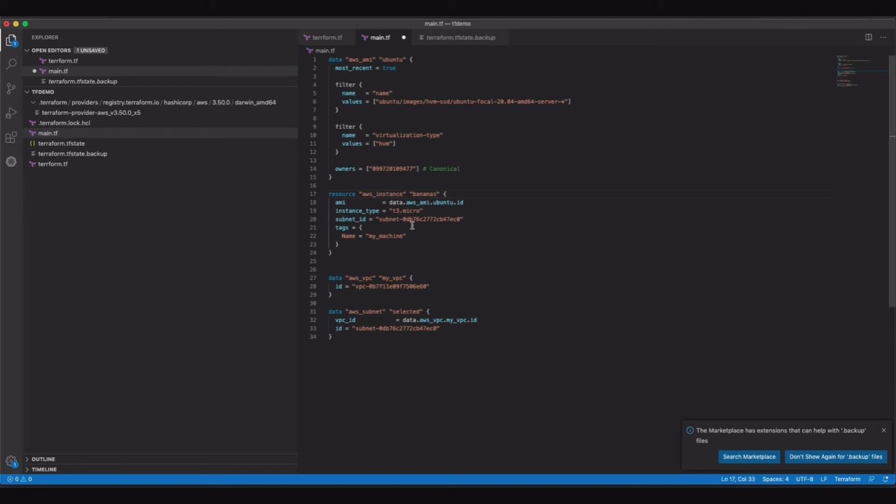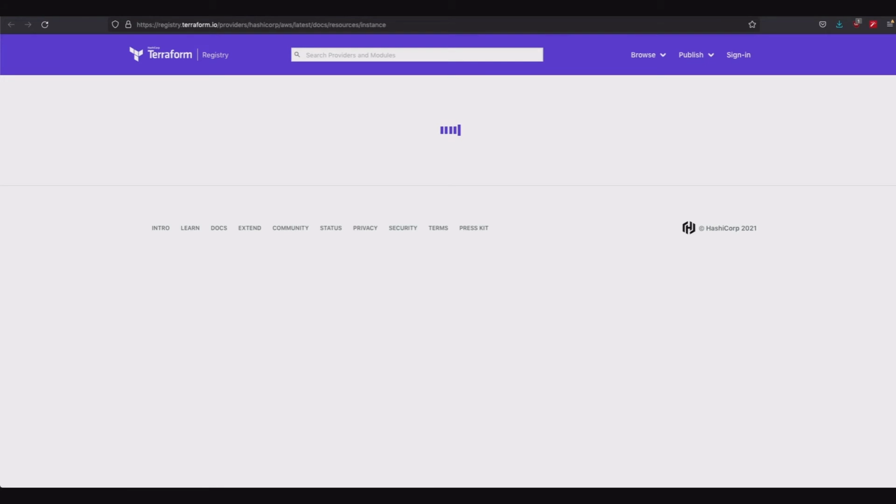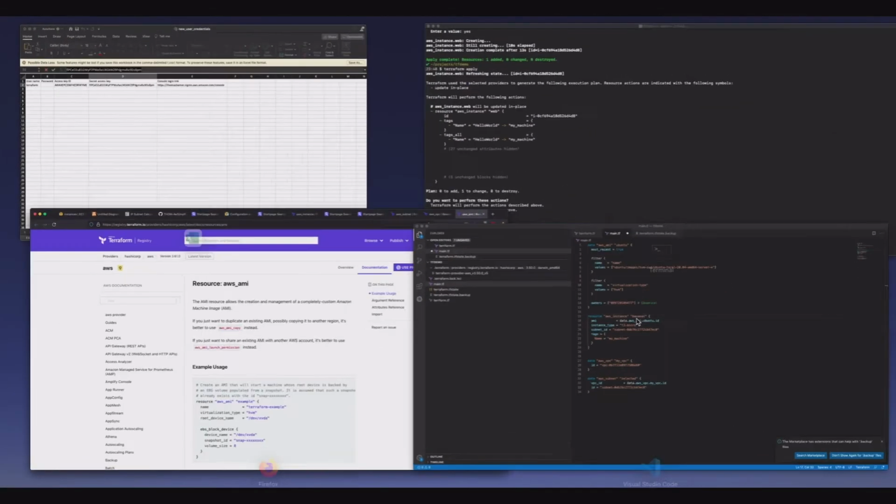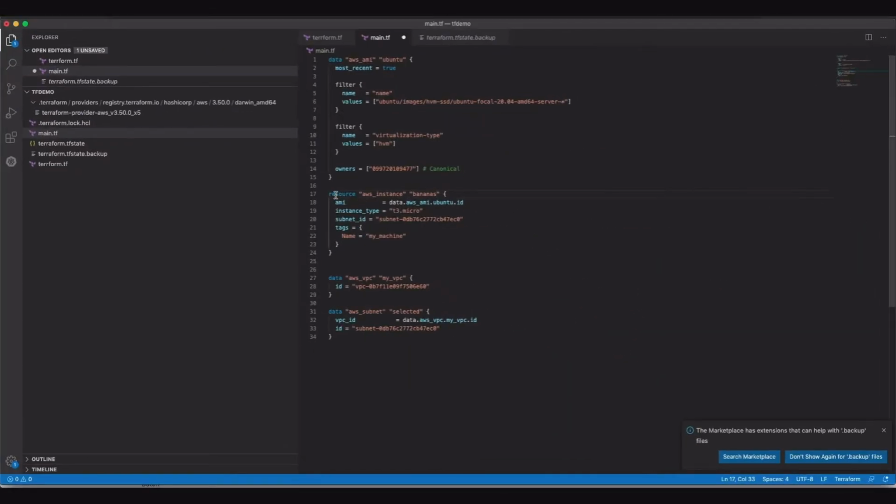So that's effectively changed that entire resource altogether, because in the state file this was called web and now it's called bananas. So as far as Terraform cares, this is a whole different machine. This isn't modifying the machine, this is a new machine, and we've deleted the web machine and we've created a bananas machine.